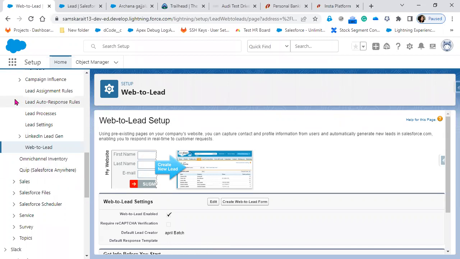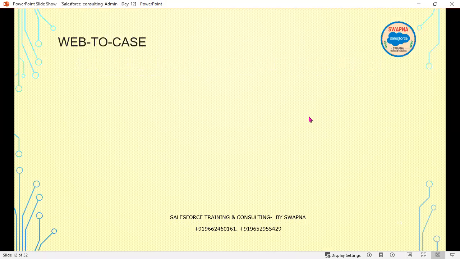Now, this is the Web-to-Lead. The next concept is Web-to-Case. Web-to-Case is similar to what we have discussed with Web-to-Lead. Let's see the difference.